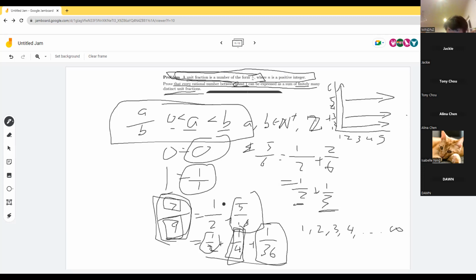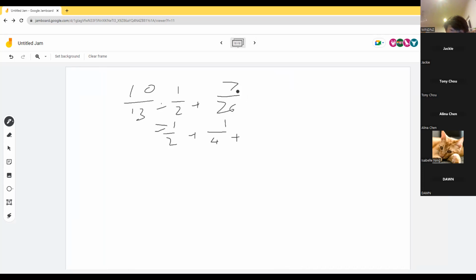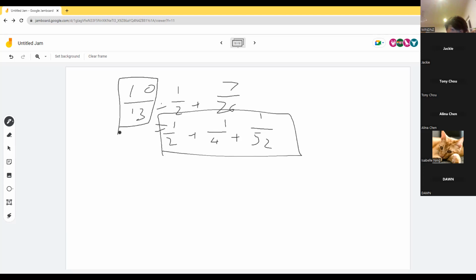But maybe we just go with what we've been doing, right? We've been adding this unit fraction less than the fraction. So for example, again, 10 over 13, we add 1/2, and then that's 7 over 26, and then we add a quarter. So we got 1 over 52, I think. So we got some more unit fractions. So the algorithm we've been using is adding the biggest unit fraction which is less than the current fraction. Obviously, if we can do this, it will work because eventually it decreases enough.